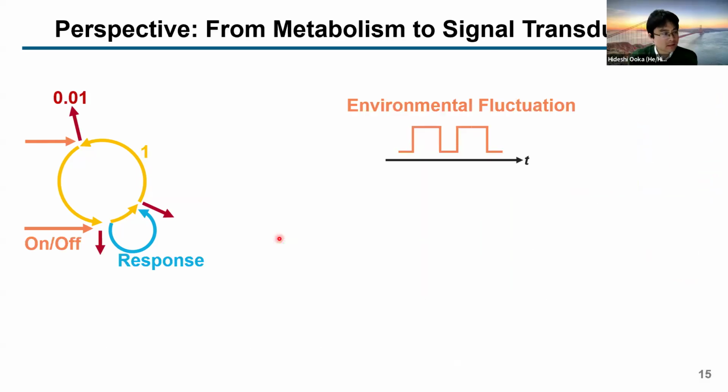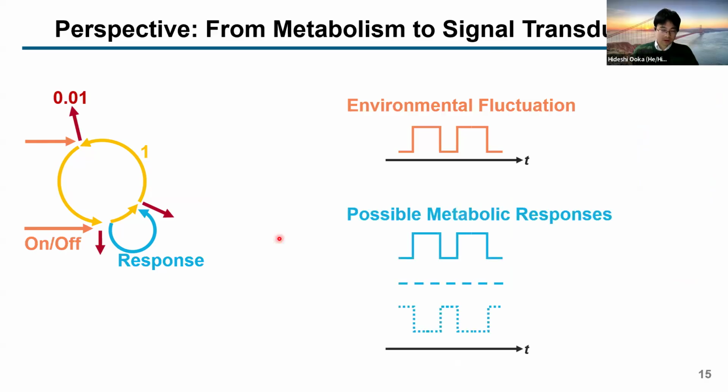And finally, this is just numerical simulations, but I thought this would be interesting, so I wanted to share it with you. Even if it's something that we can't get the analytical solution for, numerical simulations are easy to do. And so I was wondering, what if the environment fluctuates? The environment in this case means the S vector, the supply vector, and we can allow it to fluctuate. At some time it's off, and at some time it's on, meaning there is a supply, and then it switches on and off again.